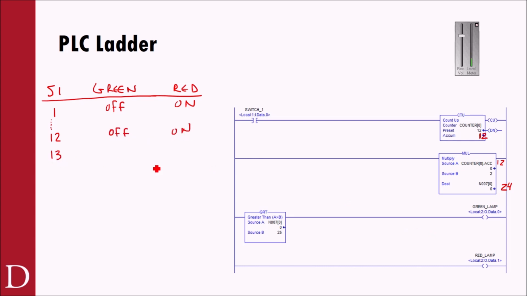But the ability to trace through there. So at 13 is going to become 26. 26 now is what's in N007. 26 is greater than 25. So now this is going to turn on. And does the red lamp turn off? No, because the red lamp is directly connected to the power rail, so now I have both of them on. But the ability to quickly analyze, and I know we've worked through a lot of these, and I've tried to trick you or fool you a couple times, and for the most part, I think you've got it down pretty cold right now. So the ability to analyze a ladder and determine what's going on based upon the inputs that you're receiving.